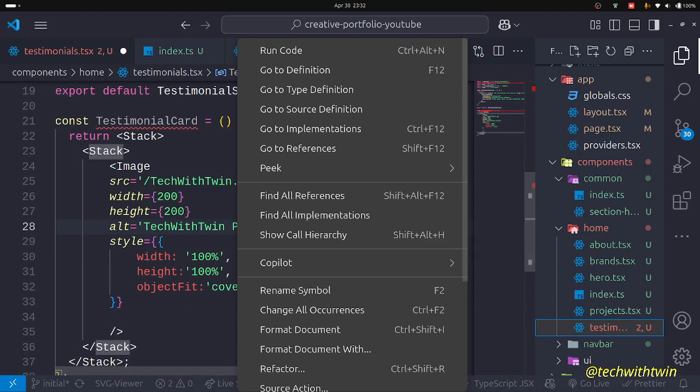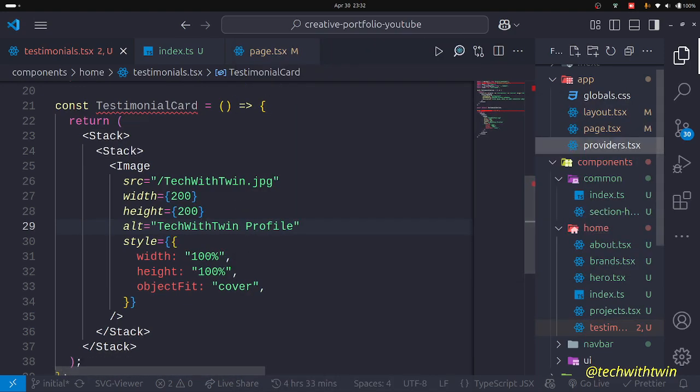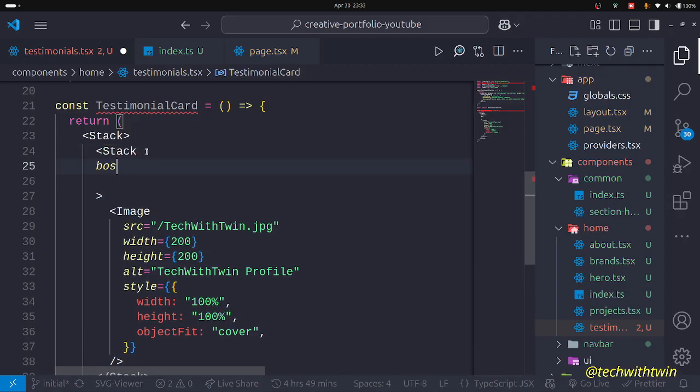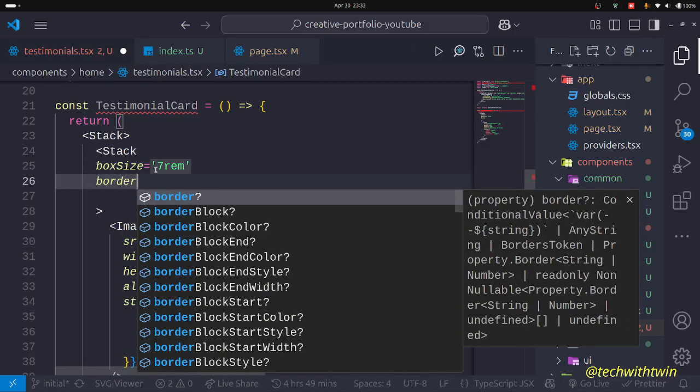And then this one is the image that is on top. And then we need to give it a height and width that it will follow, but I told you we can use a box size of 7 rem. Then you saw it had a border. Let me just add the border, show you which border is it.